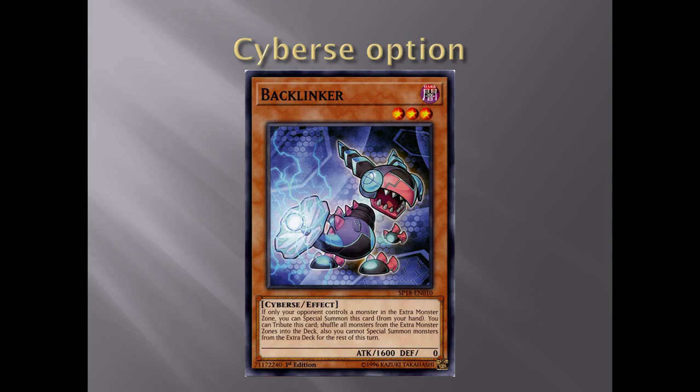Now, for one not too good option, I'm still debating on if I like this option entirely or not. So, Backlinker, he's a level 3 Dark Cyberse effect monster of 1600 attack, 0 defense. He is searchable thanks to the various search options that good old Cyberse have, including the one that's coming out today with the Lady Debugger or whatever she's called.